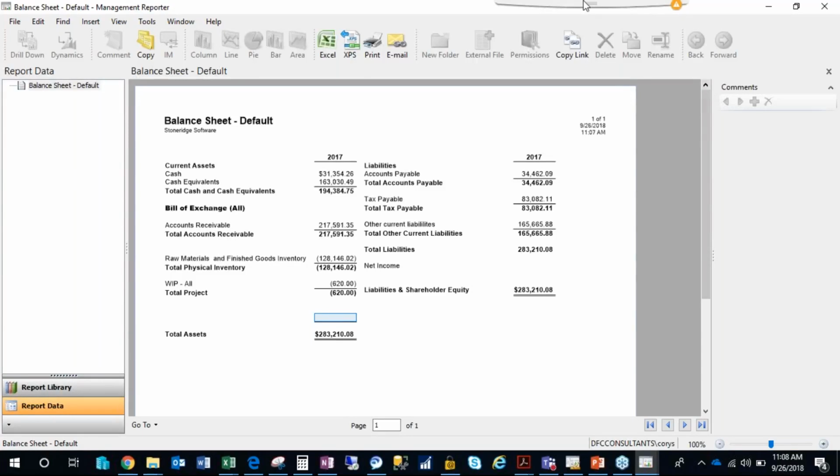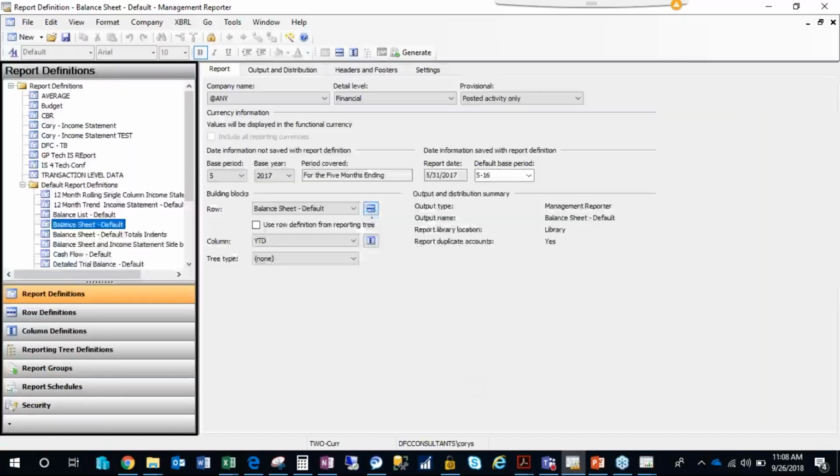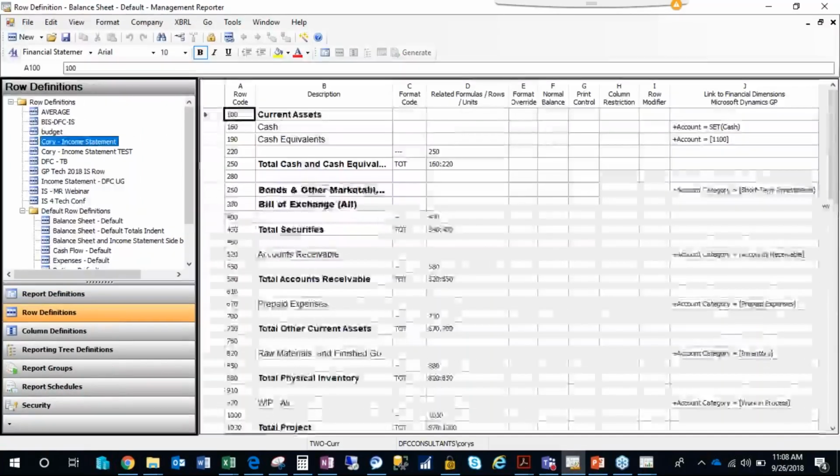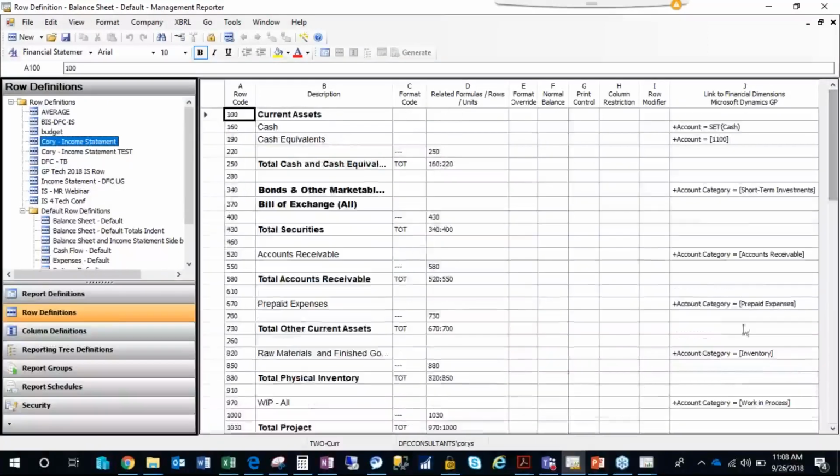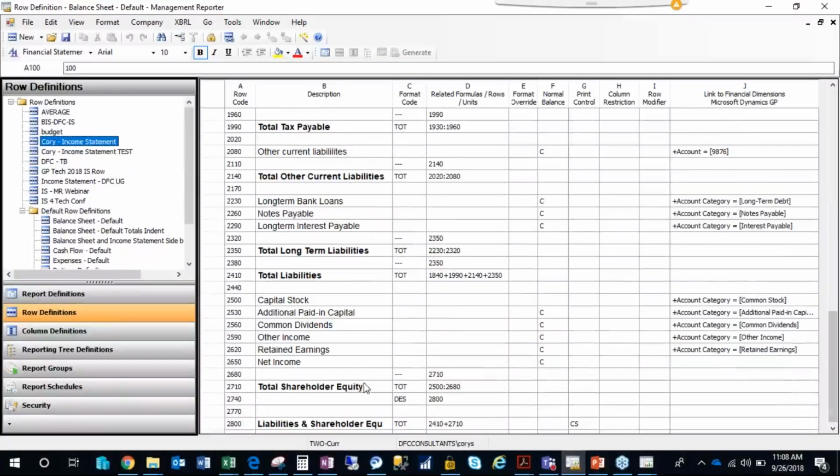So when you say like this section here, yeah, it would take a little bit of work. So it would be like a trial and error process where we would have to make sure that there were a number of spaces after the net income line to make sure this was down there. But yes, I believe that would work by just going into the row and adding a few description lines down here. So yes, but a little bit of work, of course.